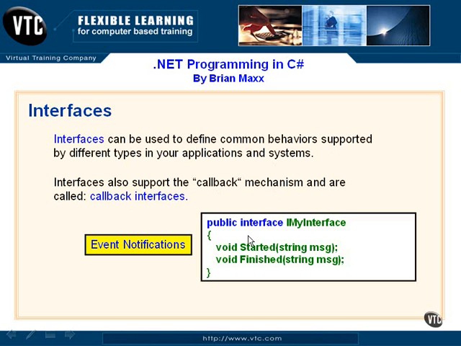Now, this is what an interface is going to look like. You have the interface keyword. Public is normally what you're going to define your interfaces as, so you can use them, depending on your access level, of course, your access modifier. And capital I is normally what you put in front for your interface. So if you see a capital I anywhere, it looks like a 1, but it's a capital I, that's going to be working with an interface, most likely.